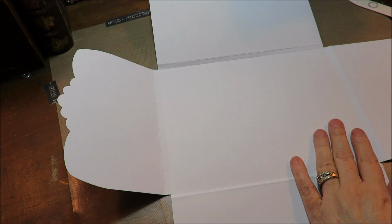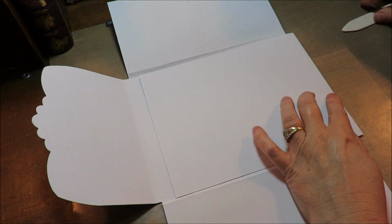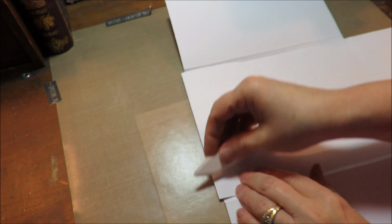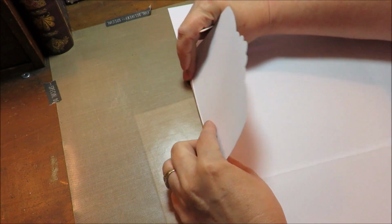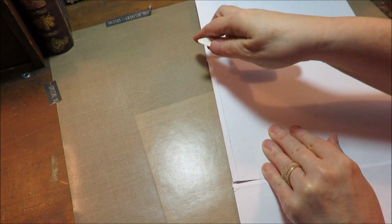And I want to do it on the inside as well, on the, well, the bottom and top flaps, right? Okay, so there's 2 score lines there, and on the top, 2 score lines. Just pull that forward and get that other score line that they gave us.